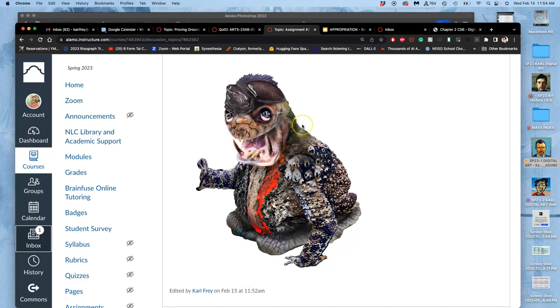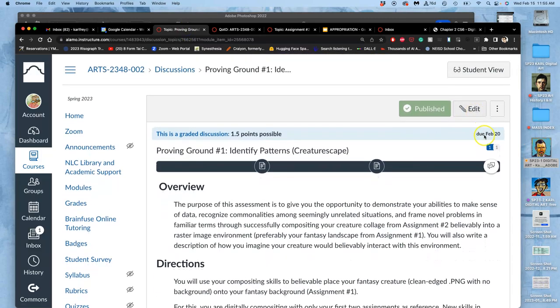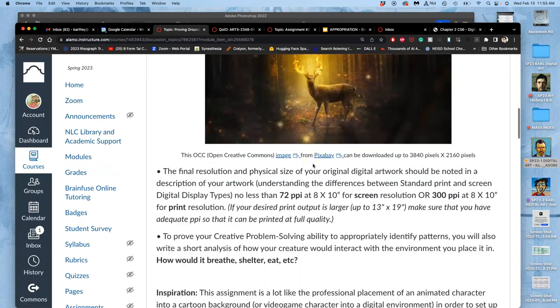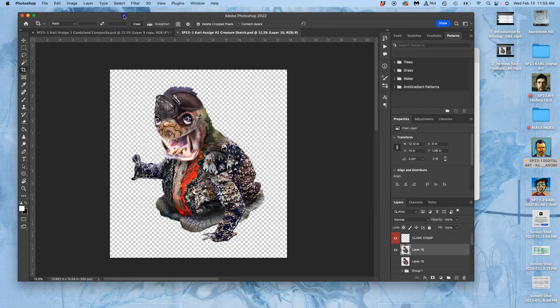So now we're going to work on that. The proving ground assignment is due next class. You can see that in Canvas. It's on the 20th. And you can also see it on the course outline. But today's our big work day on it. So what's next? We've got our creature. Now we need to go back to our landscape.